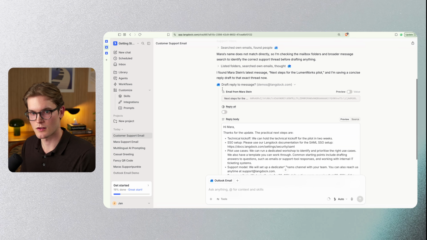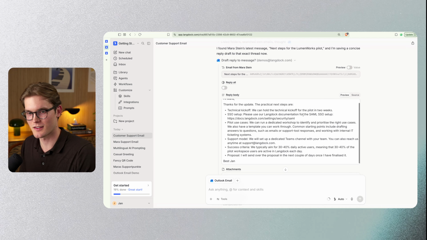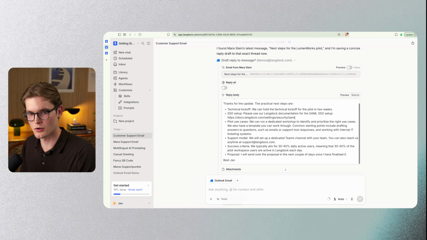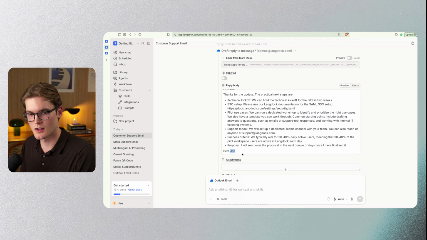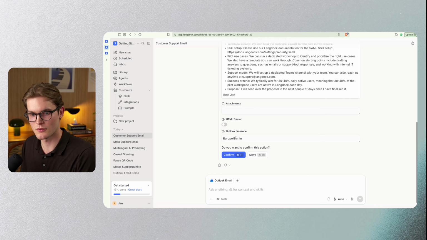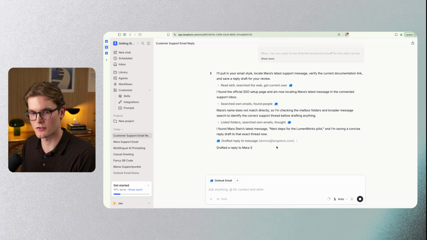And the reply is now being written, and it's way shorter. Maybe I still don't like this, and I have to go into the prompt again and update the skill. But it did not use any intro sentence that I didn't want. It used the bullet points to make the email look better. And I didn't have this comma at the end that I just quickly prompted into it. So now I can confirm this and it drafted the message into my inbox.